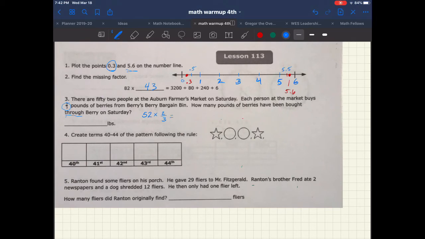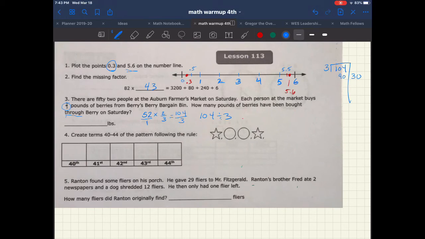This means we could add 2/3 52 times, or we can just multiply. 52 times 2, 2 times 50 is 100, and 2 times 2 is 4, so 104, and we still have thirds. If you want to multiply them both, you can think of 52 as 52 over 1, and 1 times 3 is still 3. Now, to figure out how many pounds this is, we need to remember that 104 thirds means 104 divided by 3. So over here on the side, I'm going to do 3 and 104. It's going to be a lot of 3s.